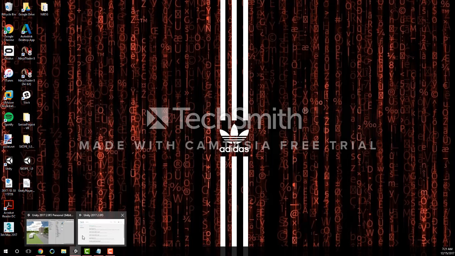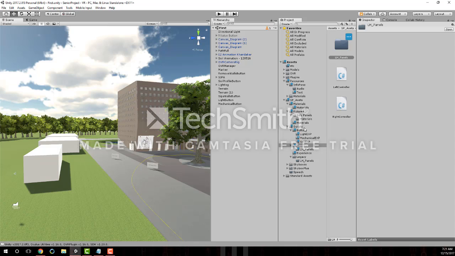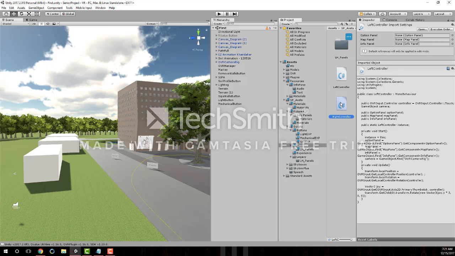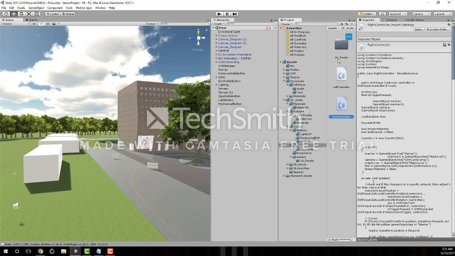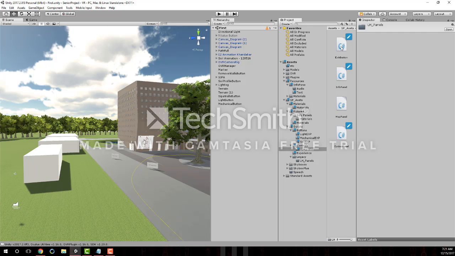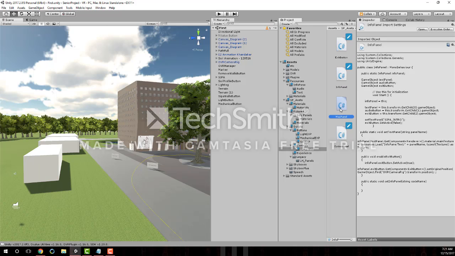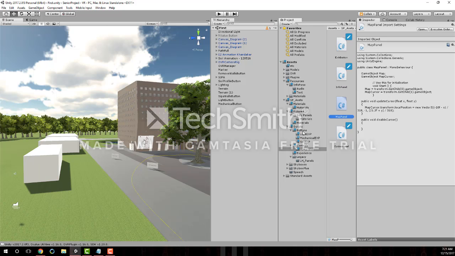So if we return to the Unity project, the main three places that you have to focus on in development is with buttons and controls. Buttons and controls make up the user interface, which is where most of the coding is completed. And as you can see, the controls broke down into left controller, right controller, which are your two left hand and right hand. And these are the panels that the left hand has.